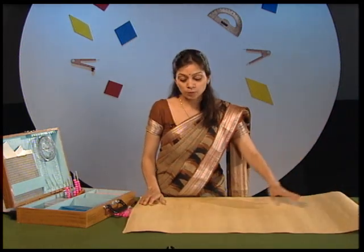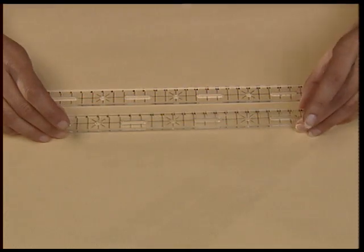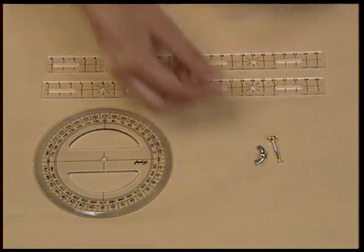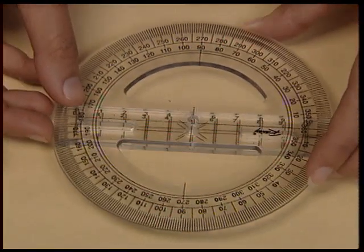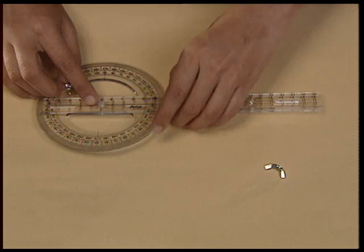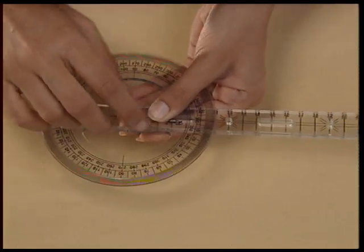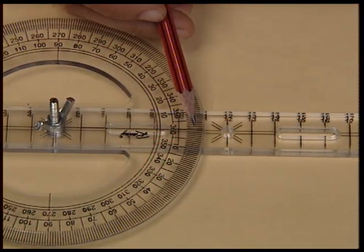Let me place this light colored sheet of paper to perform this activity. From this kit we need two plastic strips, a full protractor, and a screw from the small plastic box. Place one strip over the other and the protractor on top so that the holes are aligned together, then slowly insert the screw in the holes and tighten the fly over the hole. Fix the first strip along the line marked from 0 to 180 degrees on the full protractor.